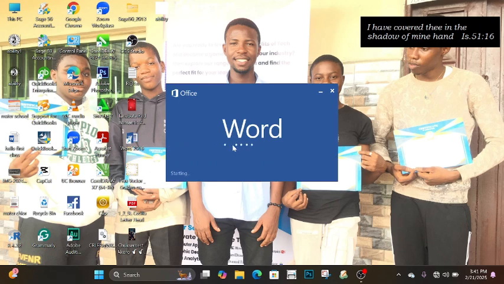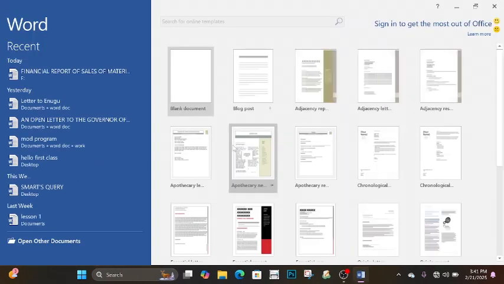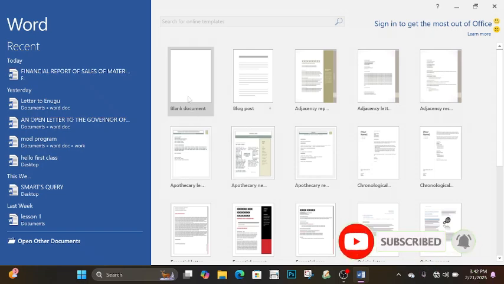And here it opens. Now I want you to know that all the Microsoft Office programs share a common user interface. So you can apply basic techniques that you learn in one program to another. For instance, there are similarities between Microsoft Word, Microsoft Excel, and Microsoft PowerPoint. So when you are familiar with the Microsoft Word user interface, it helps you to also get familiar with the Excel and PowerPoint user interface. Now we'll talk about the overview of the user interface. The Microsoft Word program window is easy to navigate and is very simple to use.